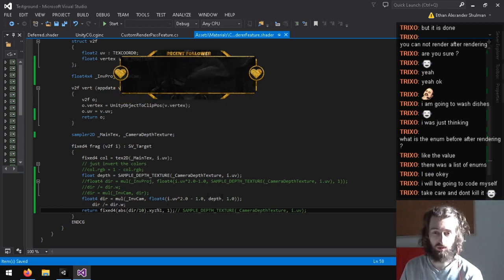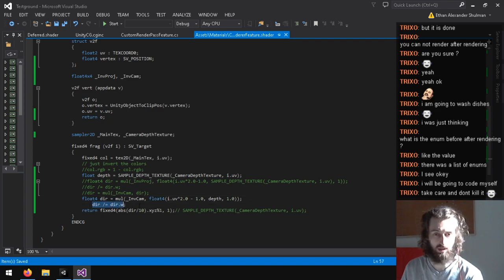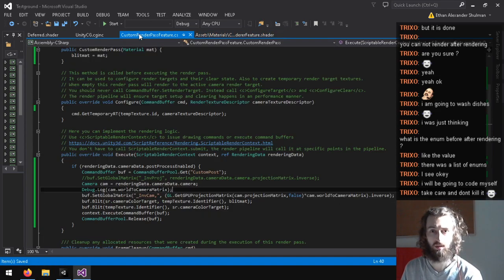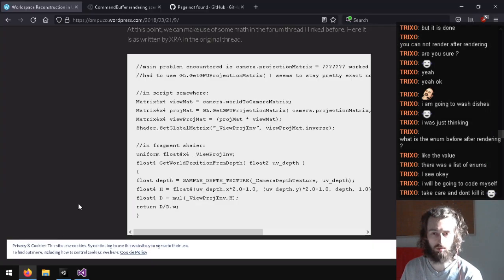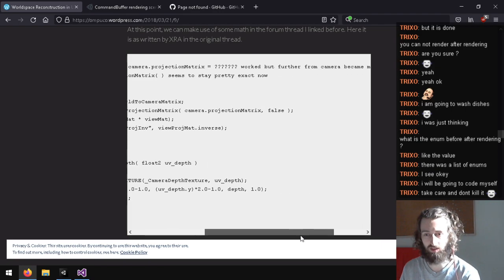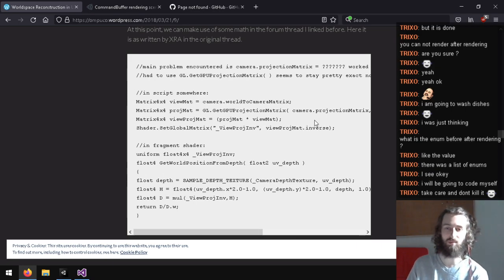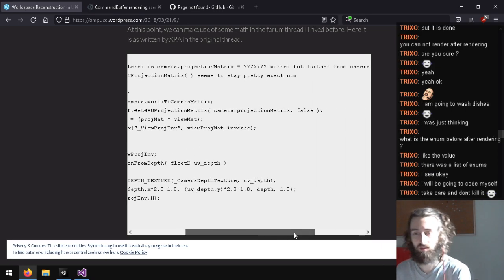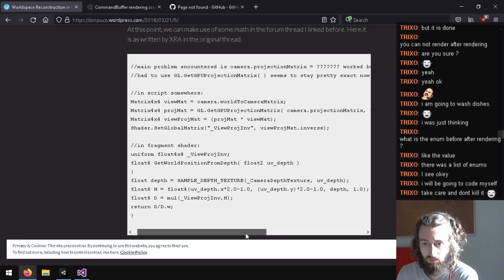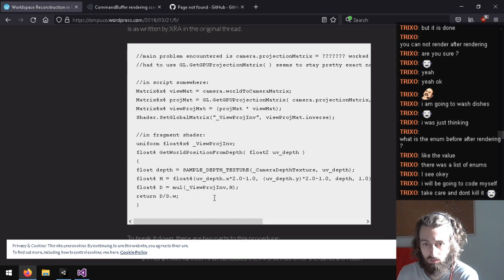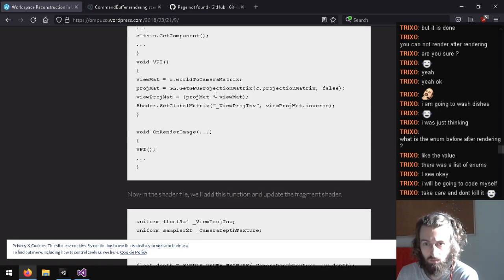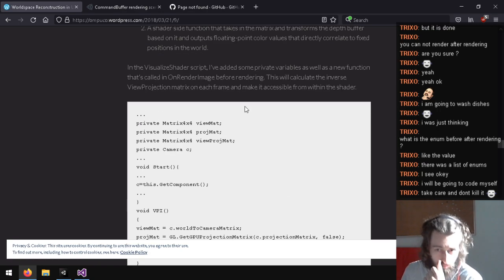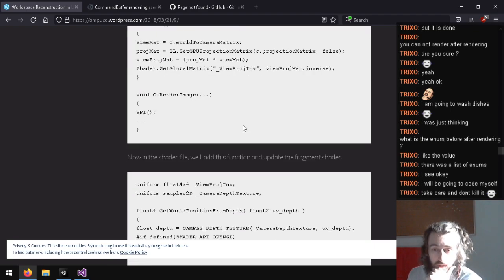Inverse camera times depth normalized. Like, all I can think of is that this is actually wrong. But that's not, like, it's a matrix. It should just work. Got mat times view mat, view projection matrix.